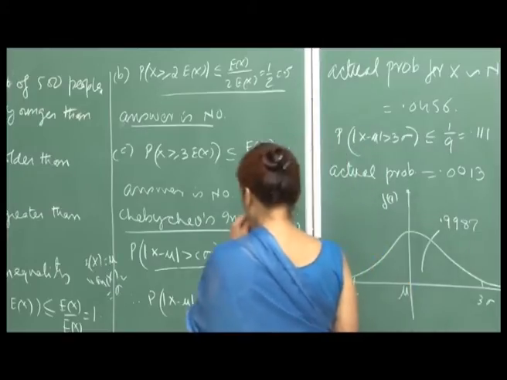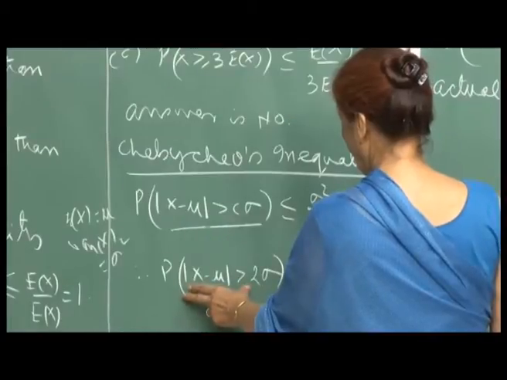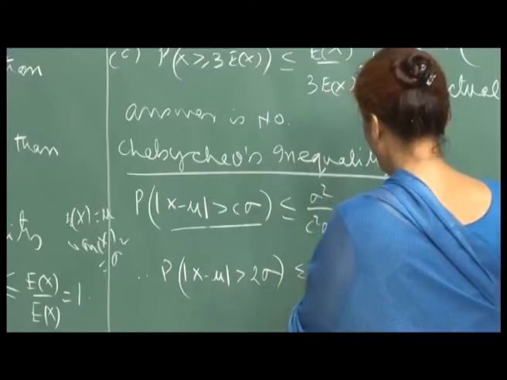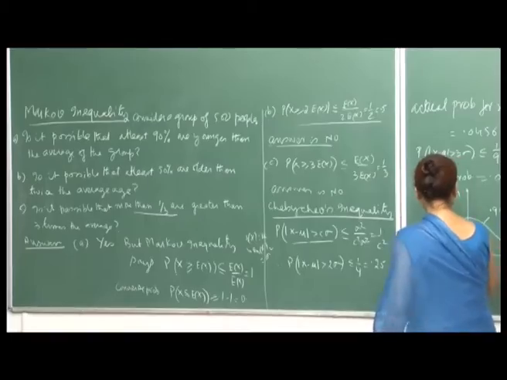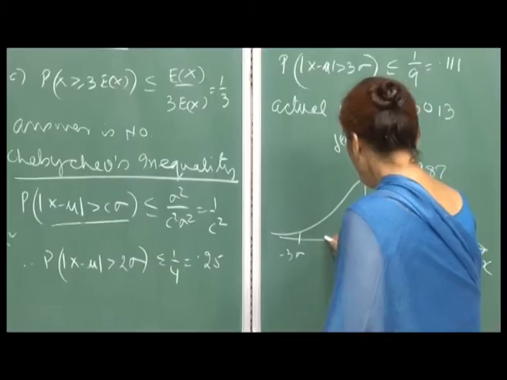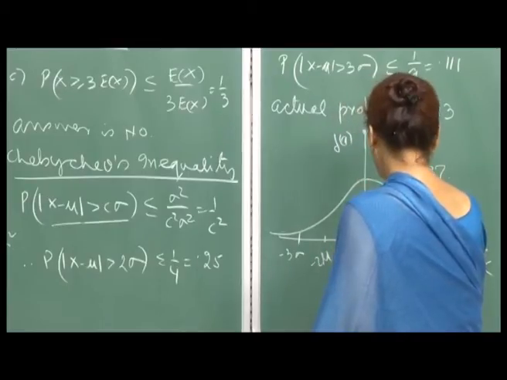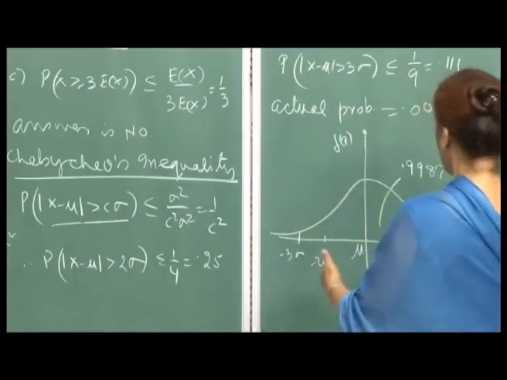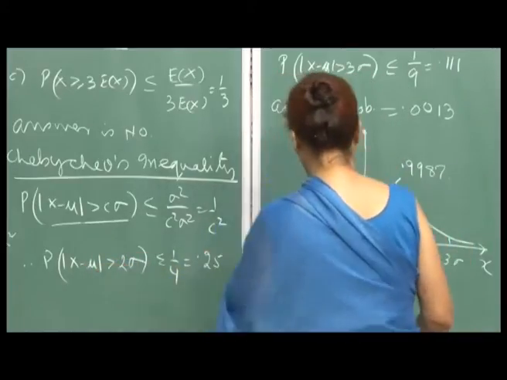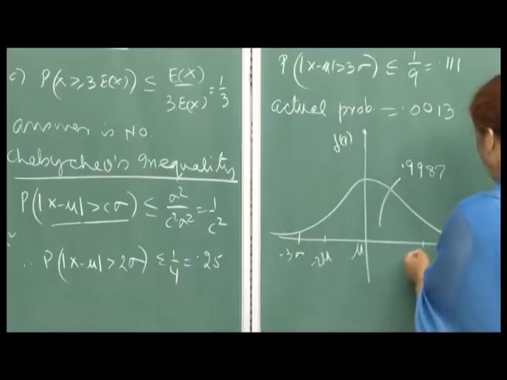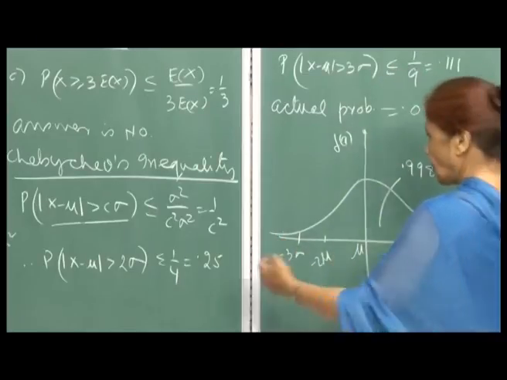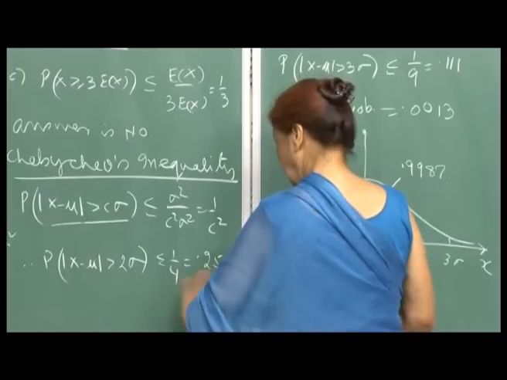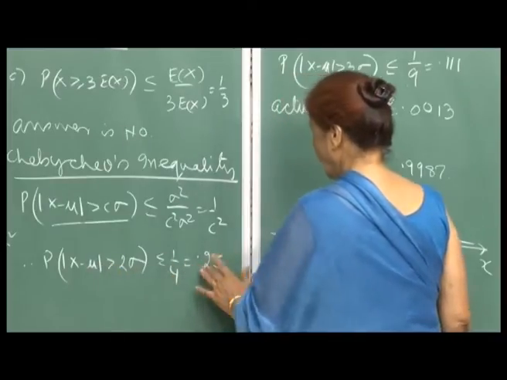Right. So, in particular, if you put c equal to 2, then this is the probability that mod of x minus mu is greater than 2 sigma, and therefore, this will be less than or equal to 1 by 4, which is 0.25. In other words, you see here, I have drawn the normal curve, it does not matter. So, this is minus 2 mu and this will be 2 mu. In this we are asking for the area, that means the probability that this is greater than 2 sigma, that means the area to the left of minus 2 mu and the area to the right of 2 mu. So, that will give you the probability that mod of x minus mu is greater than 2 sigma, and this is less than 1 by 4 in general. This is universally true, which is 0.25.